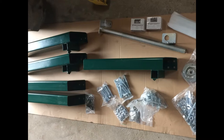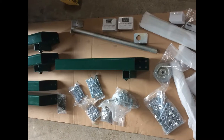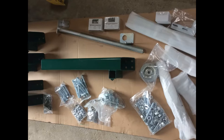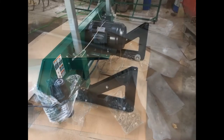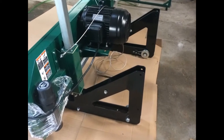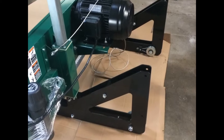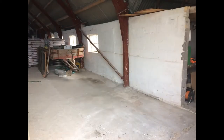The unpacking was actually really pleasant. It was nicely packed, and as you can see, the smaller parts were nicely wrapped to protect them. To assemble the mill itself was also really easy. It was just to follow an instruction manual from page 1. And as you can see here, I had to find a space in my barn and clean up first, so I was ready to set up my sawmill.